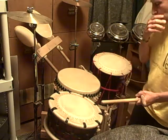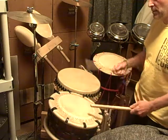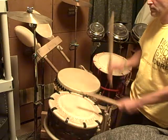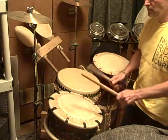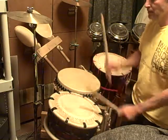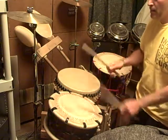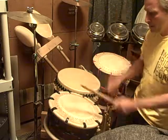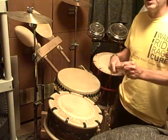Taking the Matsuri beat and swing beat, and of course then you can combine those three, horse beat, Matsuri beat, swing. And you can ad-lib it. So that's where you have to go next.